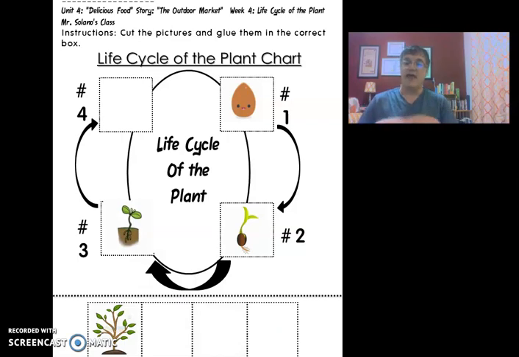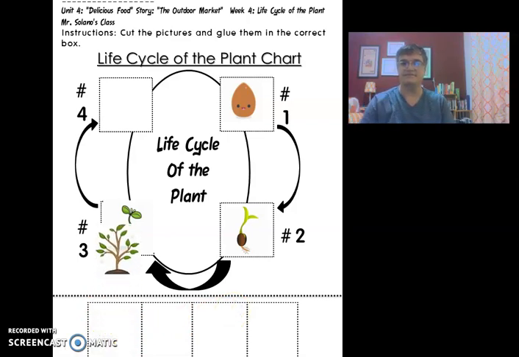Good job. And finally, the plant continues growing, but now it's an adult. And when the plant is an adult, it's ready to give flowers and fruit for you to actually eat. And obviously, we have only one last square and only one last picture. So let me think. Which one do you think goes there? Of course, the last one, right? So here it goes. Ching! And that's the adult. Very good.